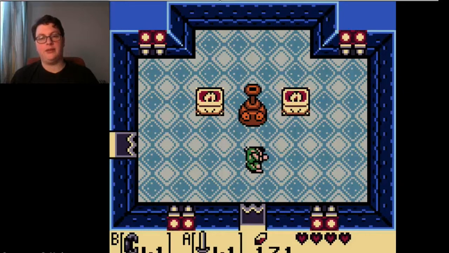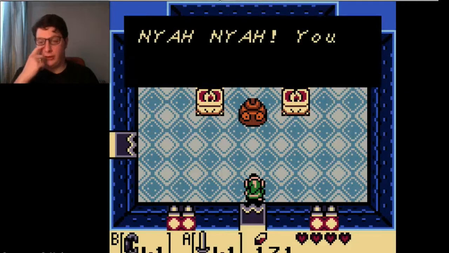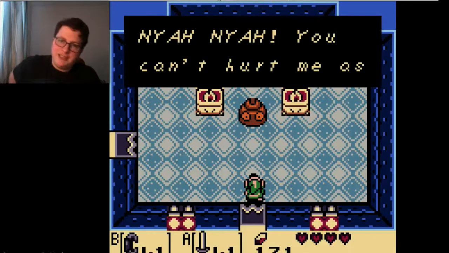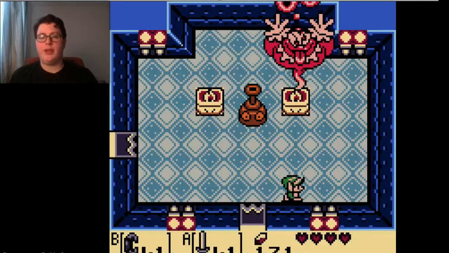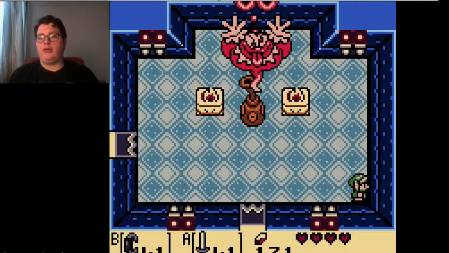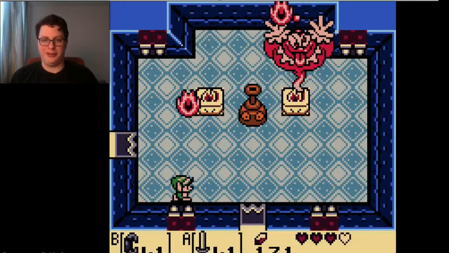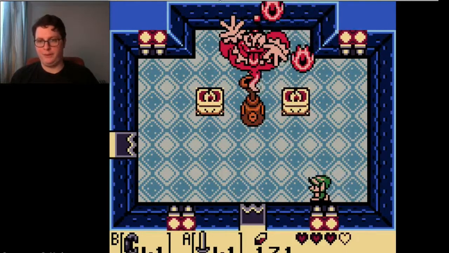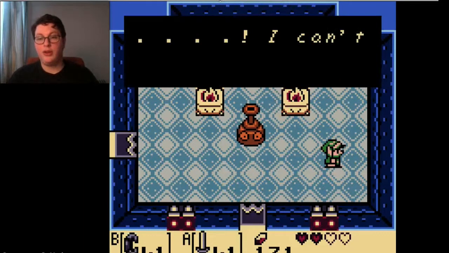Now you can't kill it just by hitting it, I'll explain in a second. Look at this jolly fella. Nya, nya. You can't hurt me as long as I have my bottle. Oh, through the fire and the flames. Working in some song titles there. Oh, really thought you wouldn't hit me. As you saw that hit. Well, now we have to hit it. God, each hit takes a heart.